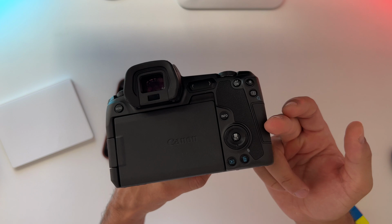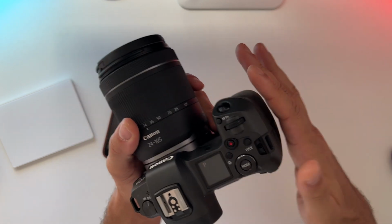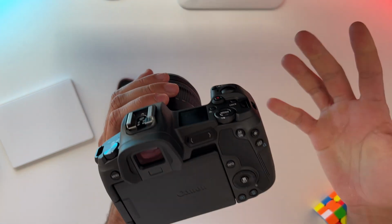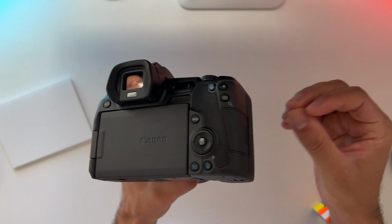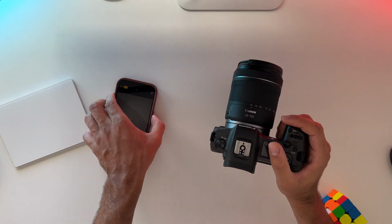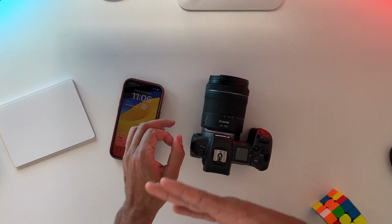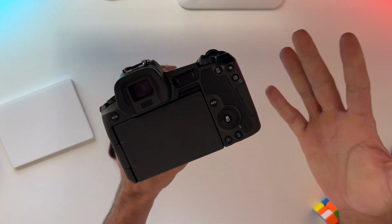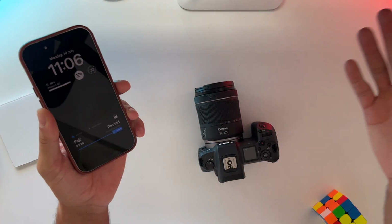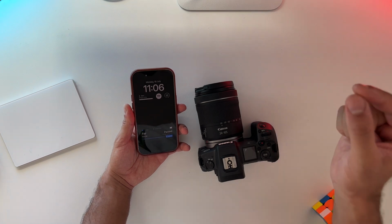Don't get me wrong, if you have the budget, if you have 2,000 euros or dollars to spare, by all means, just go and buy yourself a system camera. But if you don't know how to use it, if you don't have the budget, if you're just thinking about starting a YouTube channel or maybe an Instagram account or maybe a TikTok or whatever, just go and use that device that you already have in your pocket. And if you want to slap 2,000 euros on a system camera, just go ahead and slap $800 on a decent phone, on an iPhone or even maybe an Android, a Pixel or a Sony. Those have decent cameras as well, and start creating.